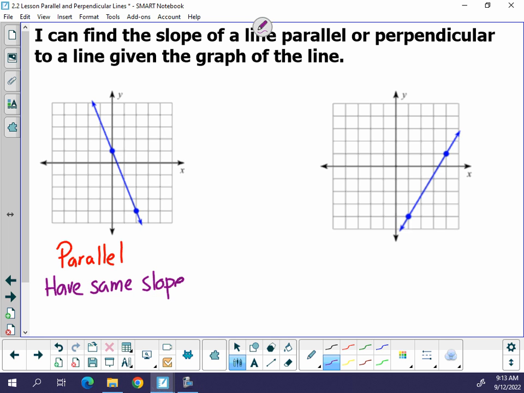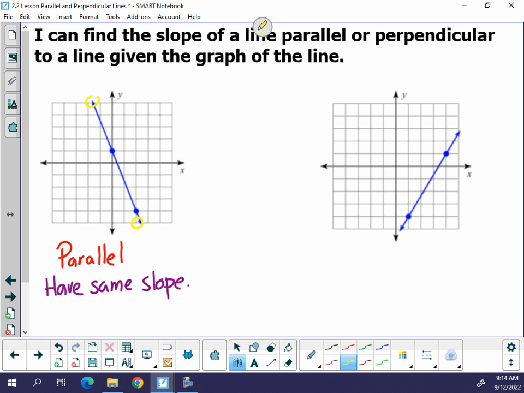What we need to know is that parallel lines have the same slope. Parallel lines are two or more lines, we can have multiple parallel lines, that will never intersect or cross each other in the coordinate plane. That means no matter how long these lines go, and if you remember, lines have arrows on the end of them because that means they go on and on forever, even though we can't draw that. Parallel lines, if they went on forever, would never cross each other. And that's what makes them parallel.